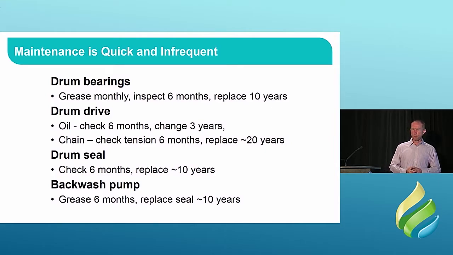So these are the maintenance frequencies. There's quite a lot to read through here. I'm not going to go through it all. Basically, it's the typical stuff. It's greasing, it's bearings, that kind of stuff, seals. But when you look at this, the actual frequencies of replacement are very long, 10 and 20 years. So if you're having to replace a seal, yes, you've got to take the thing offline. You're going to need to drain the basin. But those happen over very long frequencies. Nothing particularly challenging in terms of maintenance.